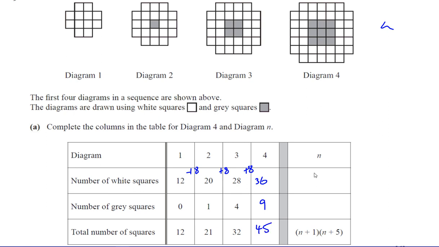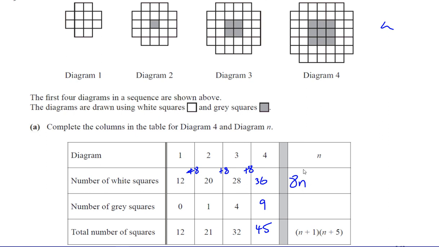Okay, now the nth term. For the first one, you can see it's going up by 8. When something goes up by the same amount each time, or even goes down the same amount each time, it's got something to do with that number's times table. Because this is going up by 8, it's got something to do with the 8 times table, because the 8 times table increases in multiples of 8, right? So you've got 8 times n. This will cause the terms to increase by 8 each time.